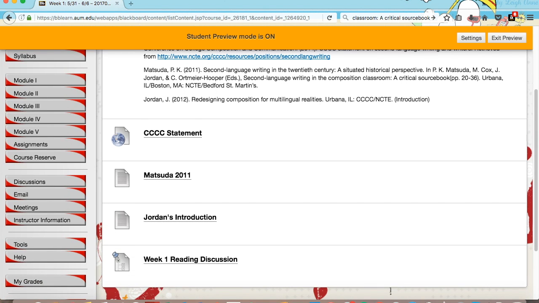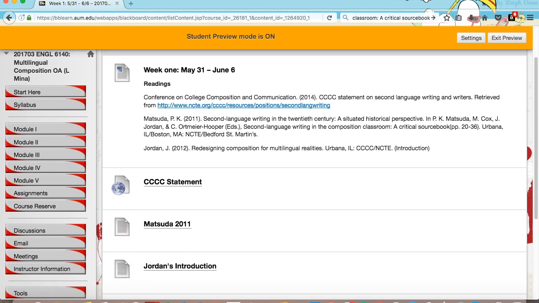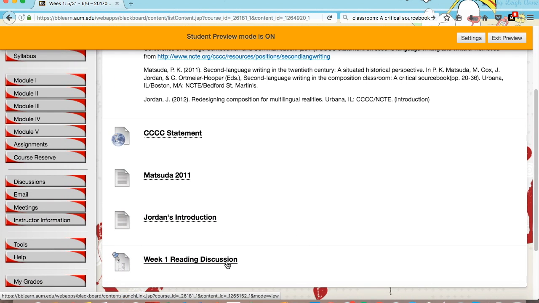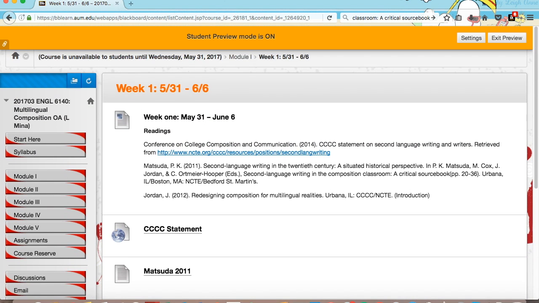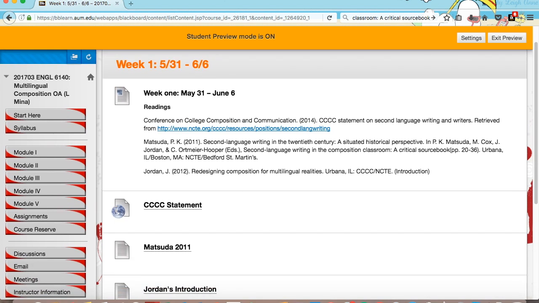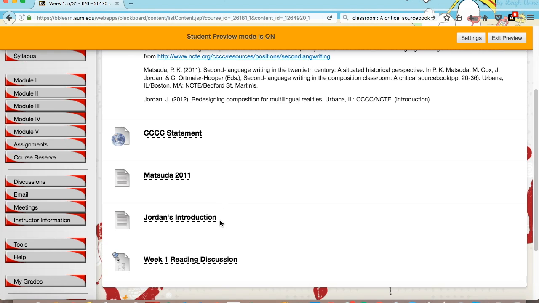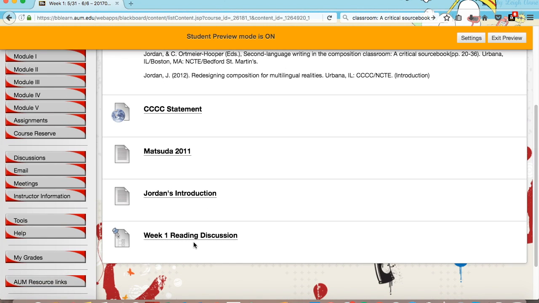And in the same folder for week 1, we have the discussion for week 1. And I'm going to the discussions in a minute. Okay, so under each week, every week we'll have a list of the readings and the actual reading files, or if they are based online, you'll find a link to them, and the discussion for that week.